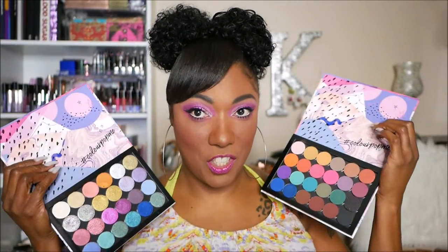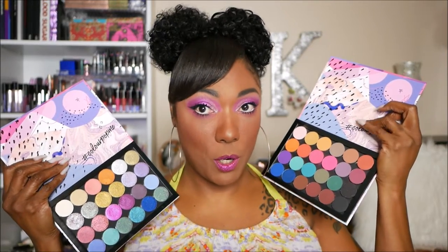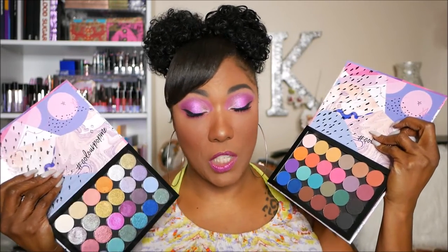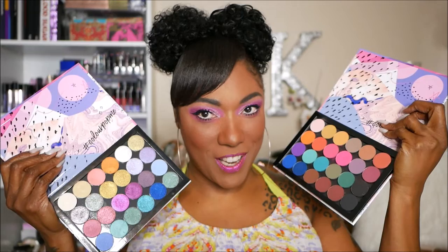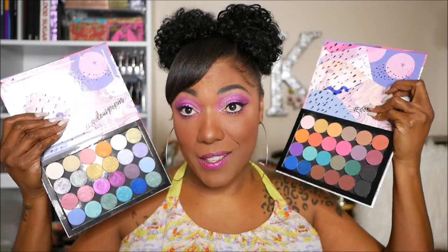Now, with this eye look that I created today, I did go ahead and use all pink shadows and shimmers and things like that. So in the tutorial for this video, I will just go ahead and list the name of those shadows. I am going to do a separate video, you guys, swatching all of these shadows. So just in case you're interested in purchasing some of these shadows when the sale does come back, or if you don't mind paying full price, which I would not advise, but if you do want to get some of these during the next sale, I am going to have a swatch party swatching all of these shadows, just so that you can know what the ones that I bought look like swatched.